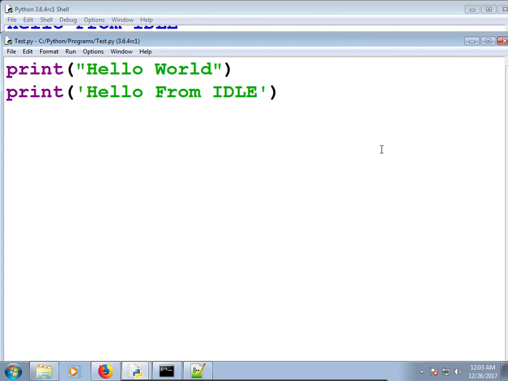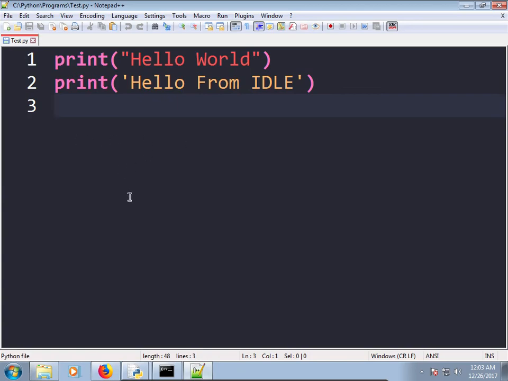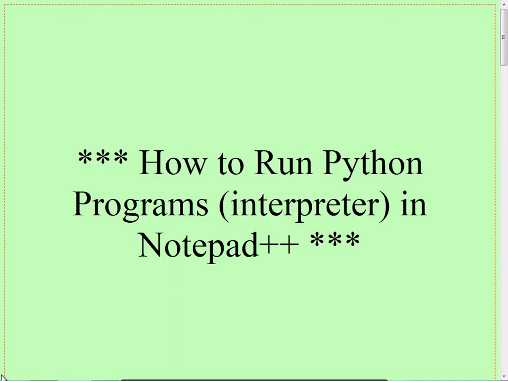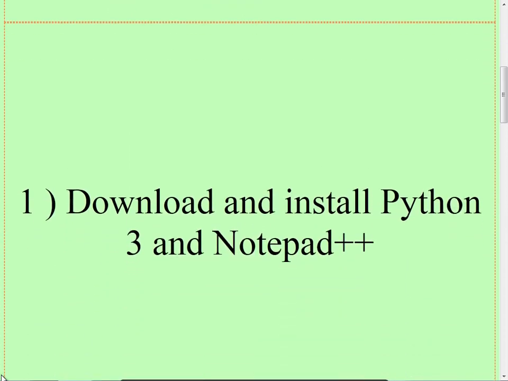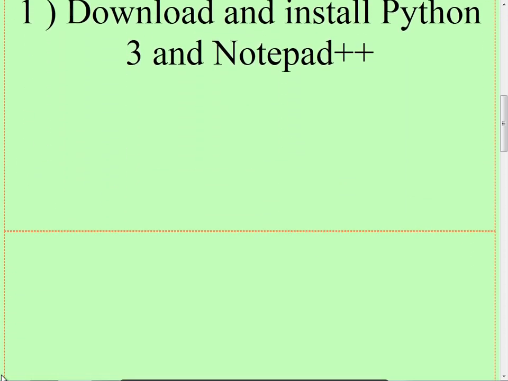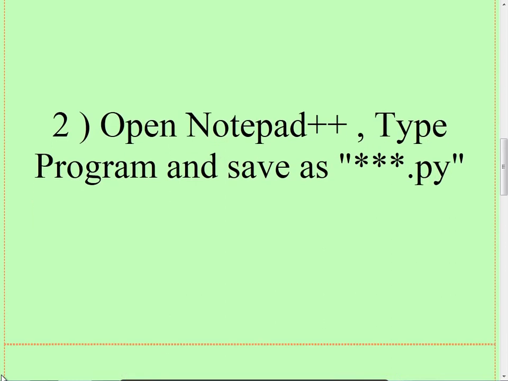The third method: we can run our Python program from Notepad++. First thing, we have to download and install both Python and Notepad++. Then open Notepad++ and type our program with the extension .py.